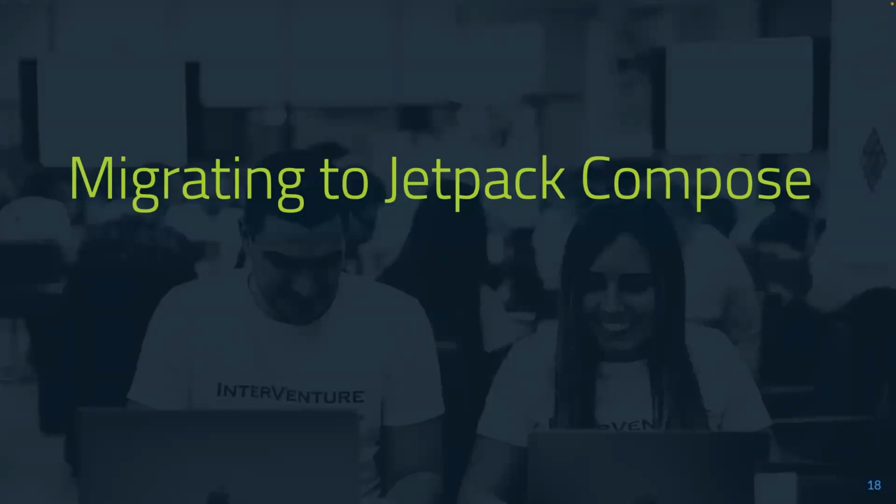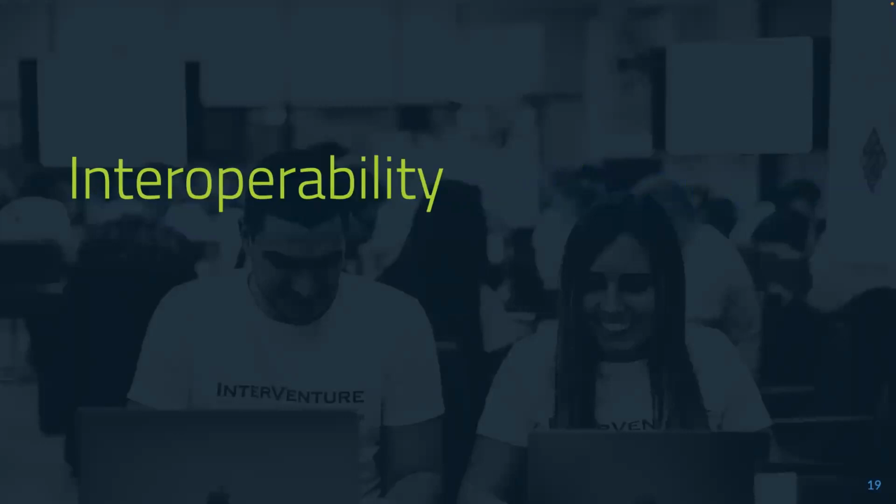So now that we listed all the pros and cons of Jetpack Compose over the view system, let's say that we decided to migrate. How should we do it? And what are the important things to have in mind? So I would say the most important thing is interoperability. So as we all know, the chances that we are going to work on a greenfield project with Compose-only screens are close to zero. So yeah, we will probably have to have both systems in our app.